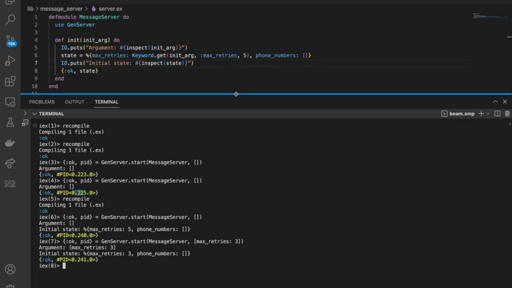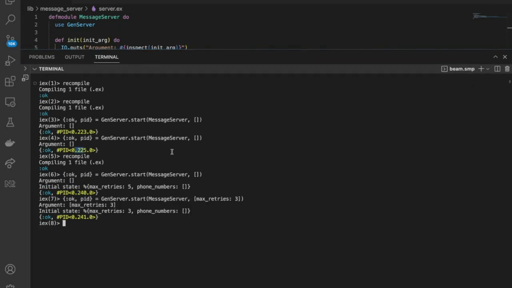So let's see if all the processes are alive. Because we have overridden the PID, the last PID will be for the last process. So let's check the last PID. That's alive.